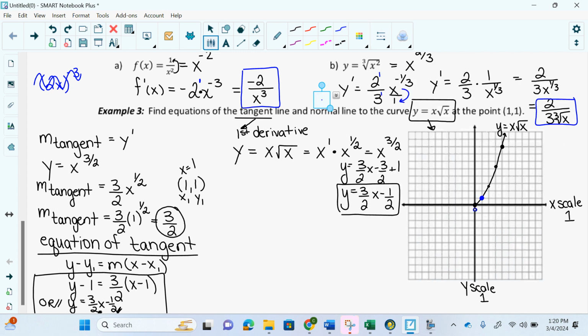-1/2. And then I'm going to rise up 3, go right 2. So I go up 3 from there. 1, 2, 3, right 2. And so there's my tangent line. Touches in one spot. So you start at -1/2, you go up 3, right 2, up 3, right 2, up 3, right 2, and it'll go through 1, 1. If it doesn't go through 1, 1, you do not have a right equation, because it needs to be going through 1, 1. You found the tangent equation at 1, 1.